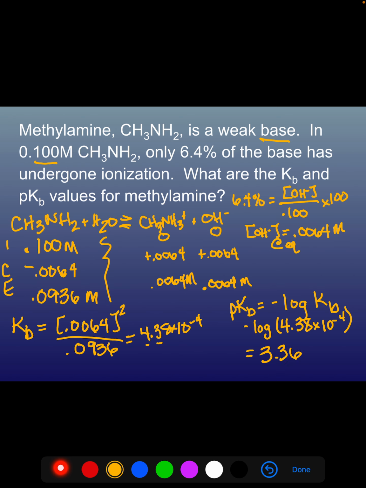So that is how percent ionization can be used a couple of different ways. You may have questions presented this way where you can use that percent ionization to figure out the equilibrium concentrations, or if you have the equilibrium concentrations, you can utilize that to find the percent ionization.